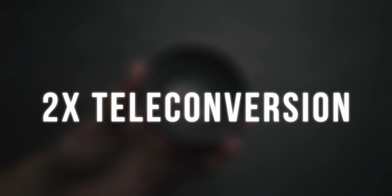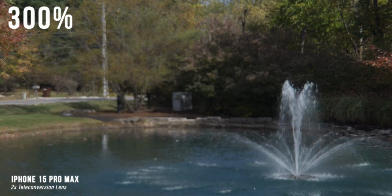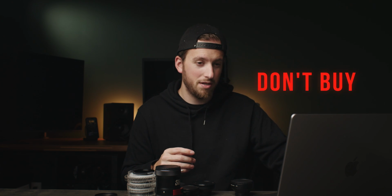So next up, let's look at the 2x teleconversion. Again, this stopped being good with the iPhone 14, became pretty soft. And as we look at it with the 15, it's a similar story. It very much gets soft pretty much throughout the whole image, but even more so on the edges. Yeah, you can see all these trees that are in the background here. There's pretty much no sharpness to any of it. So this is going to be the first lens that I put in the don't recommended pile. Whereas the 1.7, highly recommend.